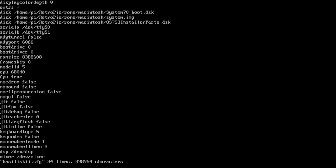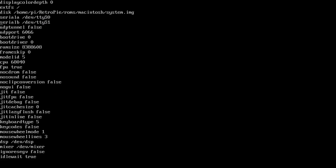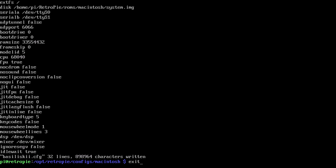With the boot and install images no longer needed, I'll remove them from the config, and also bump up the RAM to 32 megabytes, because why not? And here's our system booting from the hard disk image we just built.